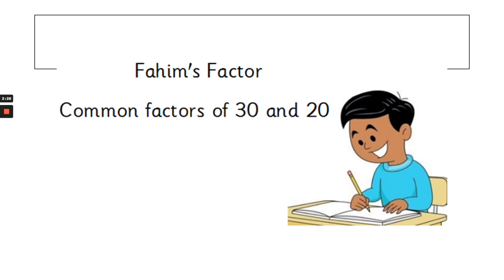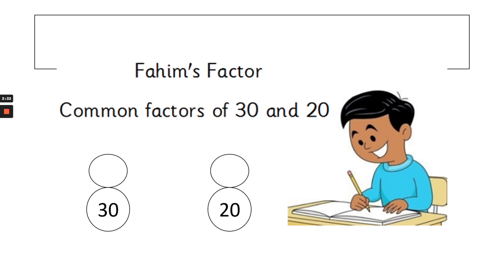All right, let's see how we got on. I see the word factor. When I see factor, I draw bugs. That's right, Year 6. You should have drawn 2 factor bugs, one for 30 and one for 20. If you haven't done this, you might want to pause the video and draw these factor bugs so that you can ensure you've got all the factors for these numbers and then the common factors. But if you did draw your bugs, they should look a little like this.